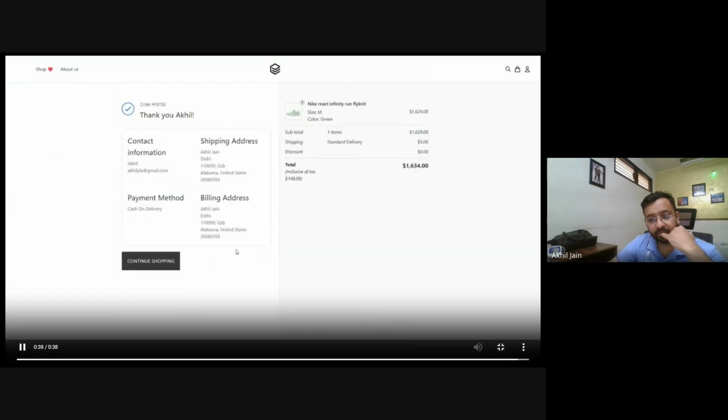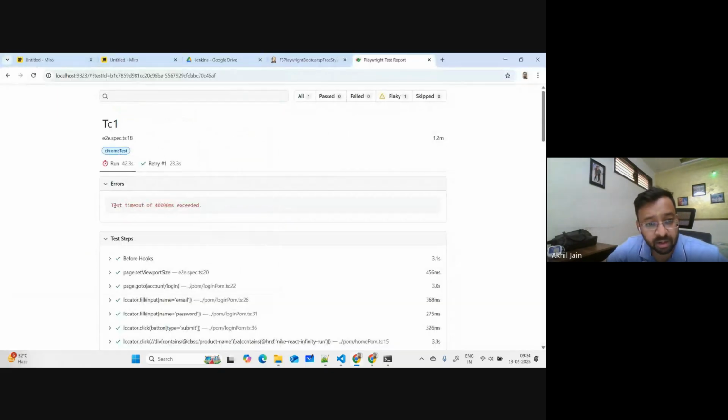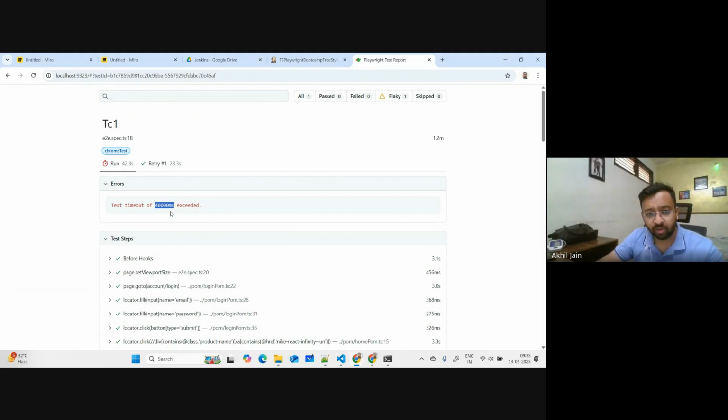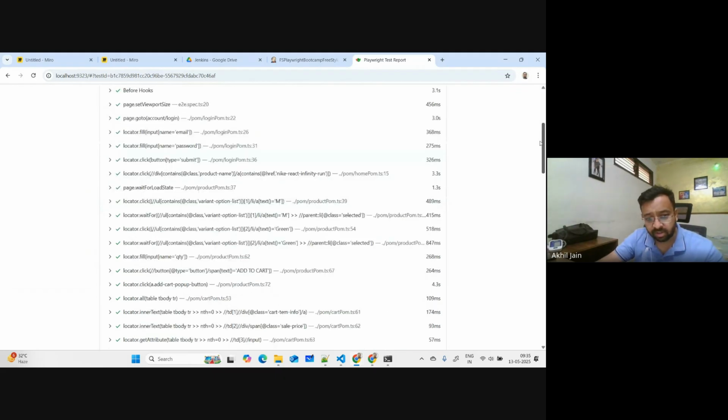No, it did not retry it. Why is it saying it has retried? It is slower. I can understand that it is slower. Test timeout. Okay. It timed out because it exceeded the 40 seconds of timeout which we have configured for every test case to take. So that is the only problem. That's why it is saying like this. We can just increase the time and it should be sufficient. You can see all the steps have passed.